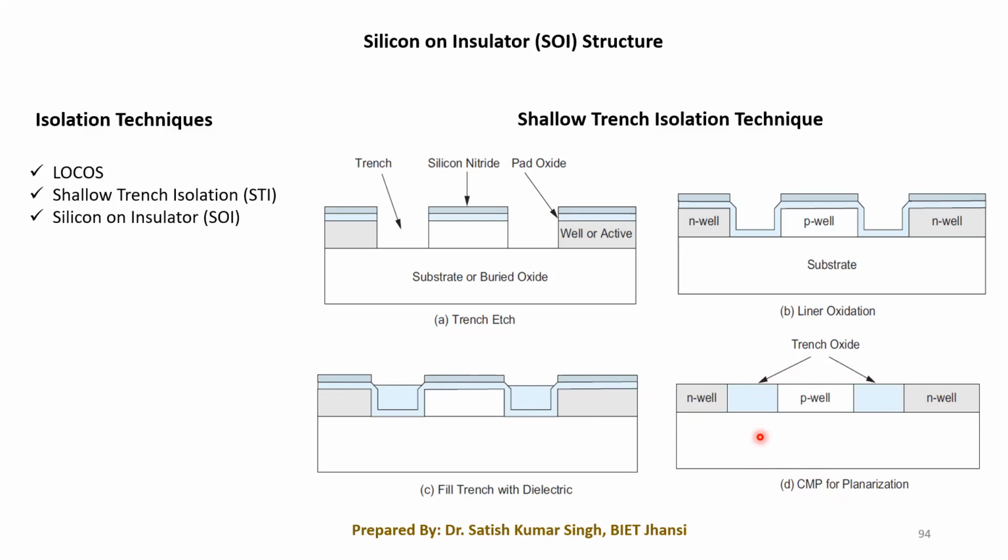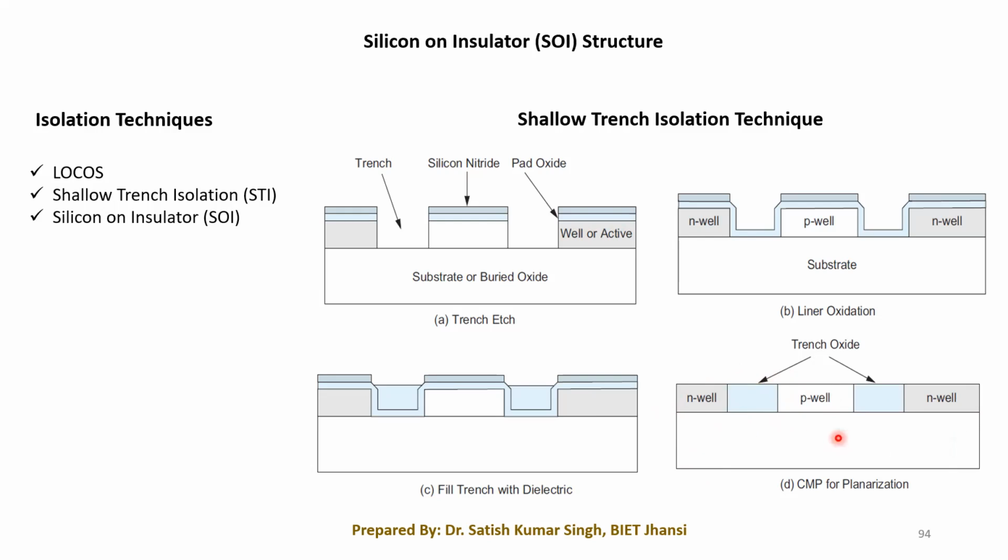Now within this structure, you can see that we have a substrate over here. A P-type substrate in this region, and then this is our N well. Within the N well, we can fabricate our PMOS transistor. Then again, we have a P well over here, and this N well and P well are electrically isolated by this SiO2 layer.